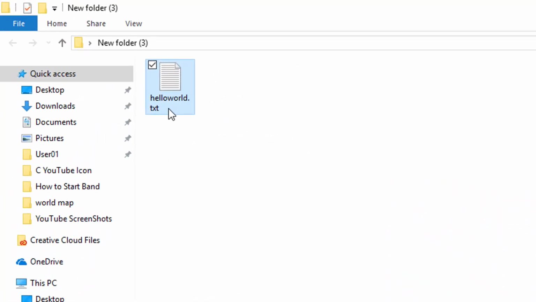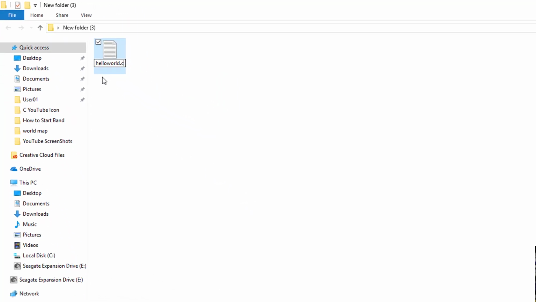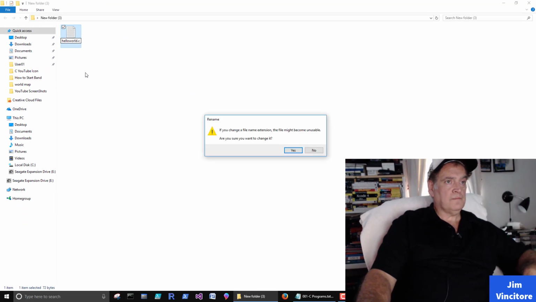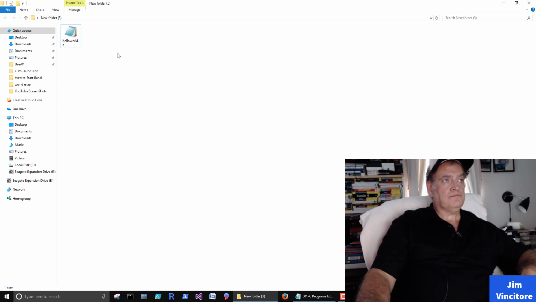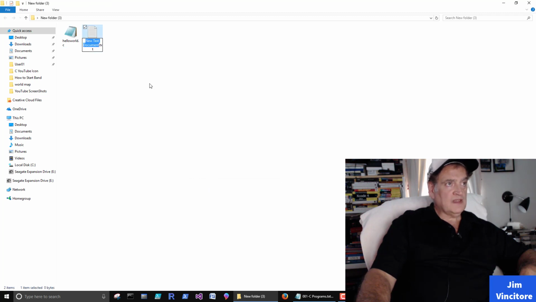Okay, now you can see here this is a .text extension, so I'll just delete the text and put in a C, so it's a .c file. And then I get this pop up, are you sure you want to change the file extension? See that .text or the .c, that's the file extension. In case you don't know what the file extensions are, see, whenever you create a file, it has this 3-letter extension at the end.